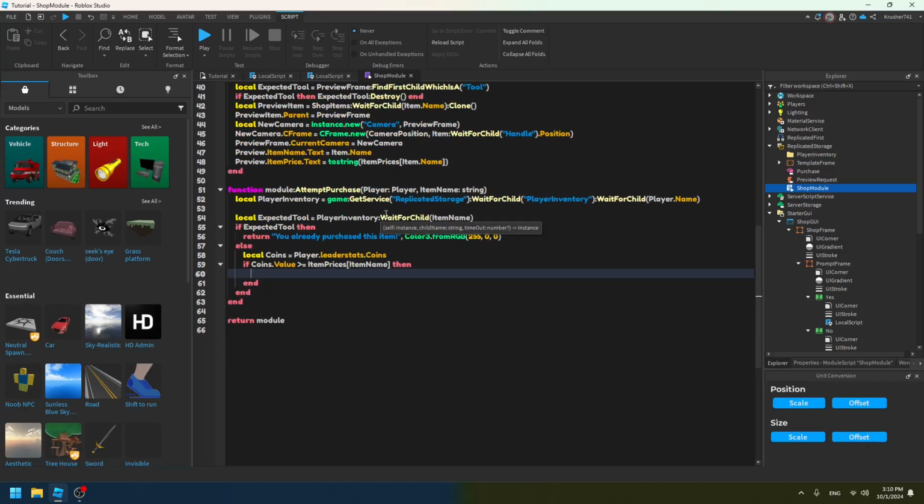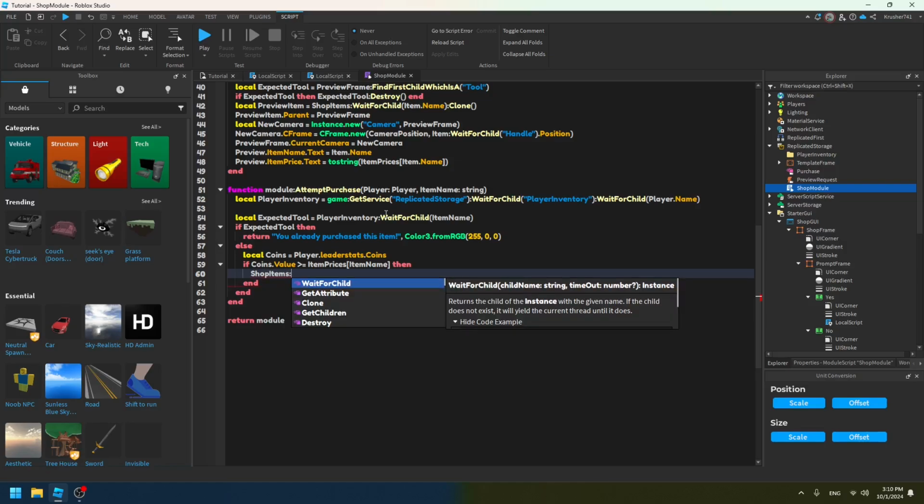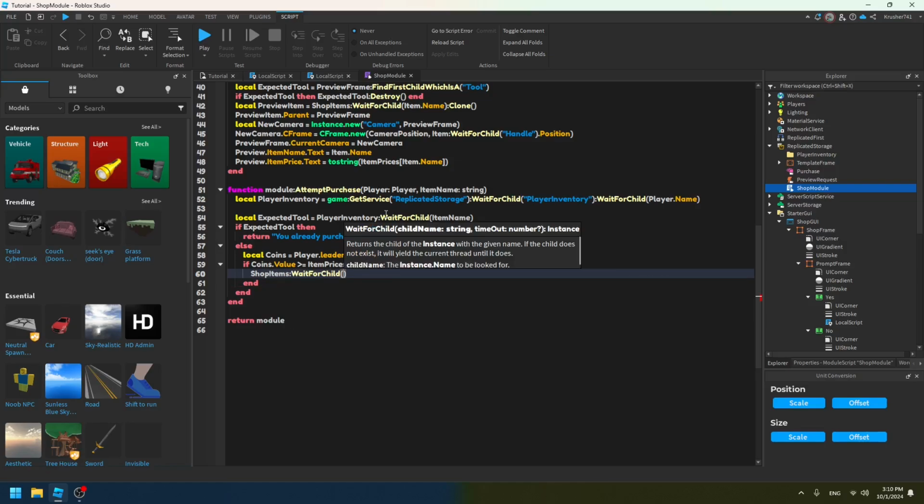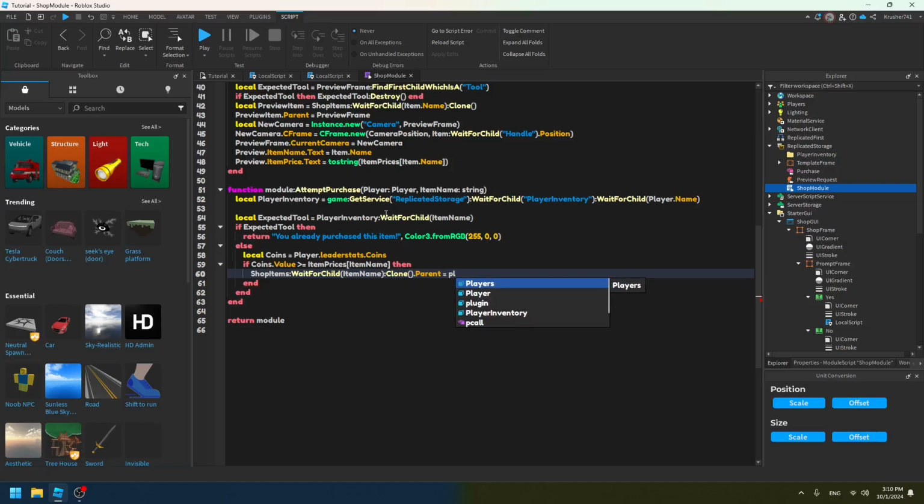So we're gonna go to shop items colon wait for child item name colon clone dot parent equals player inventory. So if we have enough points to purchase the item, then we can go ahead and put this clone, an item that we purchased, in the inventory.